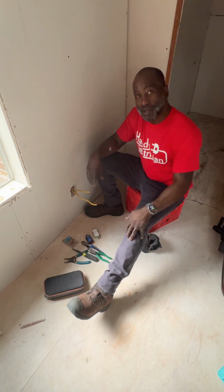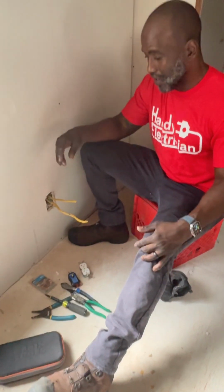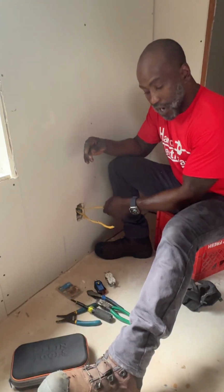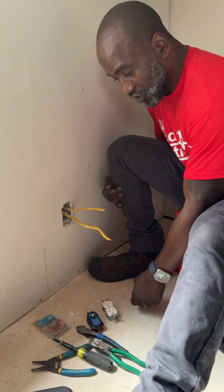We're in Mobile, Alabama. We just wired up this house and I'm going to give you and my guys a demo of how I want these outlets wired. We ran everything in 12-2, which is good for 20 amp. You know that by the yellow wire, the yellow jacket. All the electrical Romex wire is color coded. So this is a 12 gauge circuit, 20 amp.